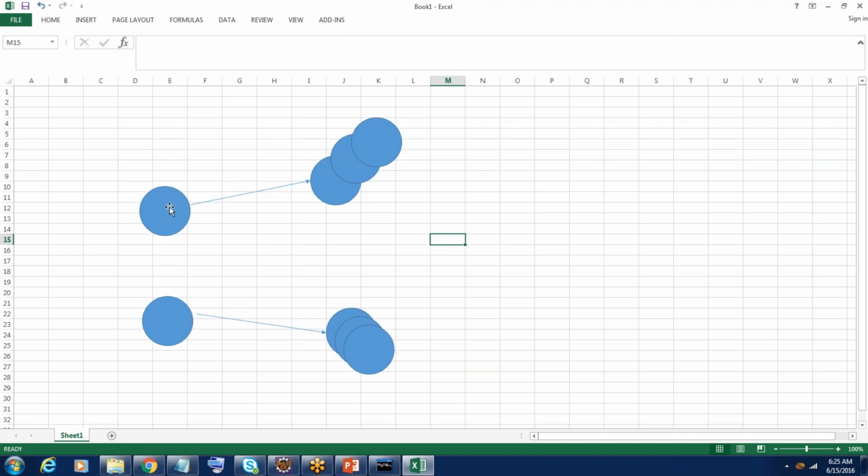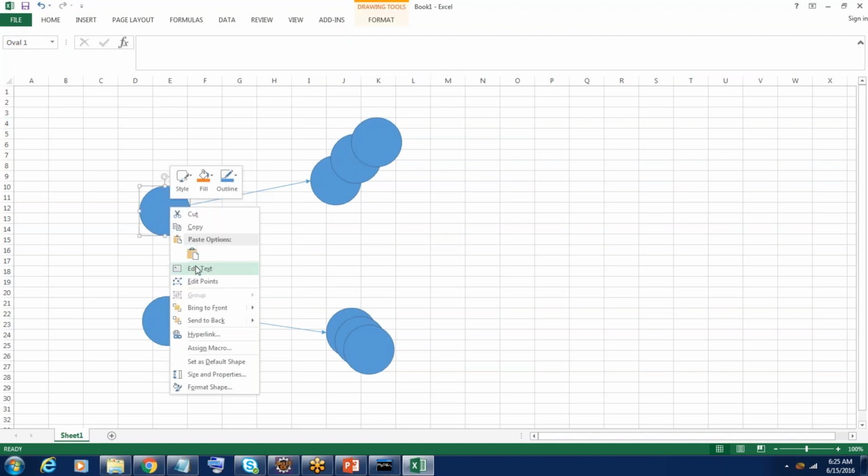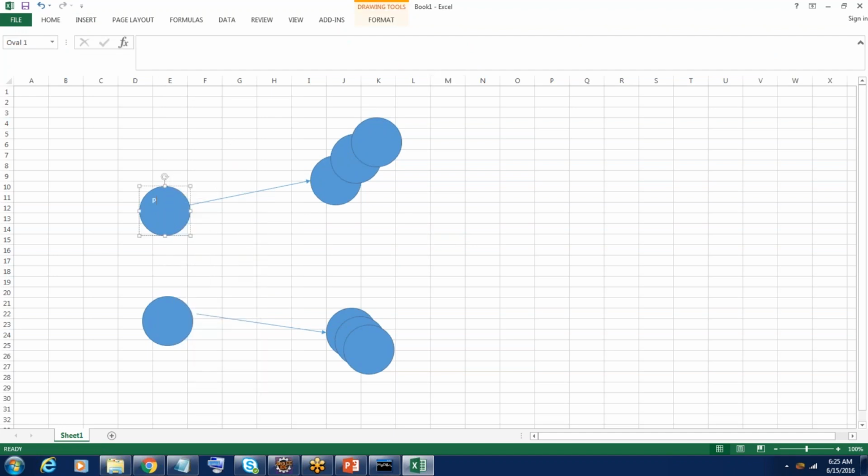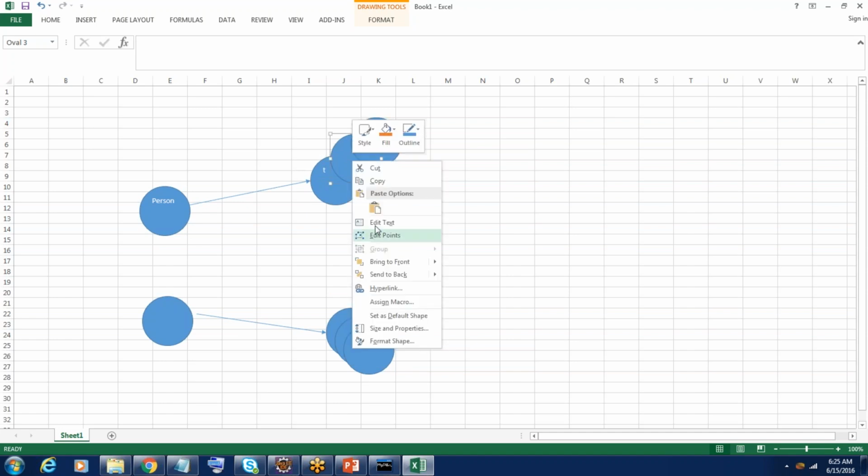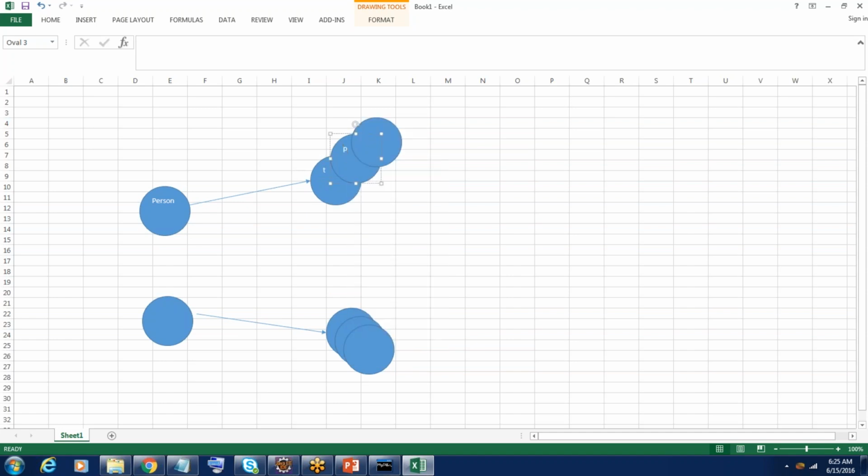Now let's say this is one object that is person, and this person is having some three addresses: temporary, let's say, and this is the permanent address, and this is the work address.